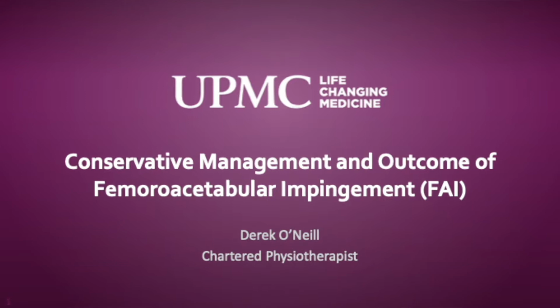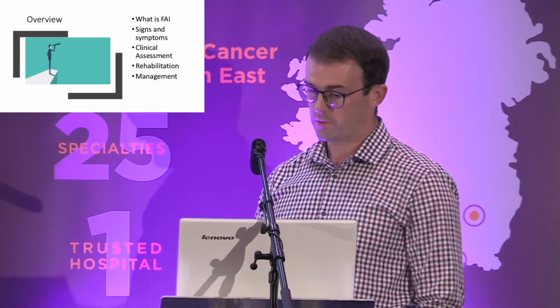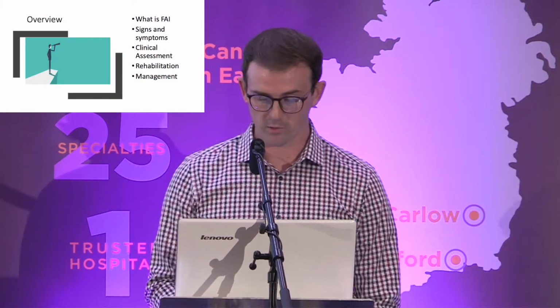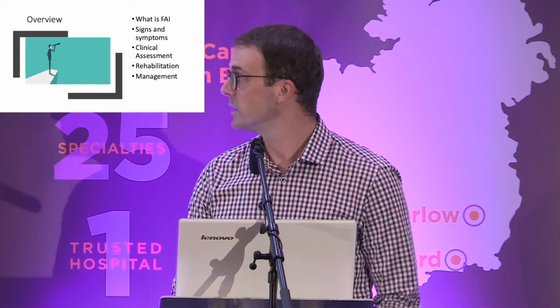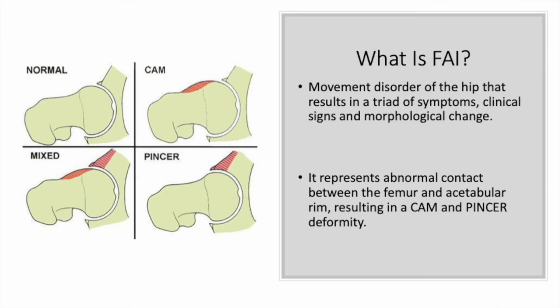So yeah, look, I'm just going to quickly run through some of the conservative management for FAI. What we're going to look at is what FAI is, and it's been explained a good bit already, some signs and symptoms that we would see in clinic, clinical assessments, some rehabilitation strategies that you can adopt, and then management going forward.